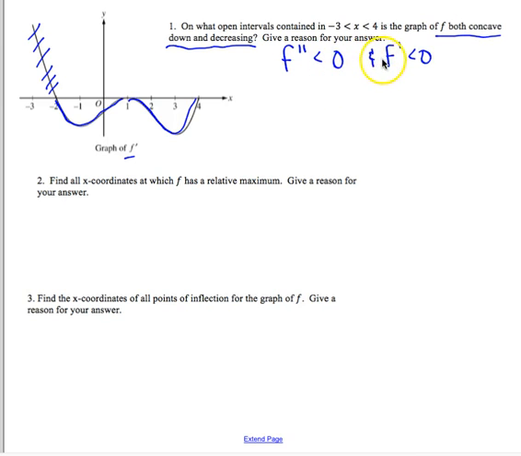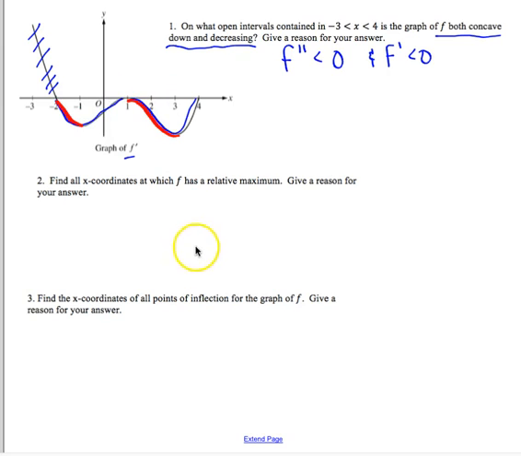Now, not only are we trying to find when f prime is negative, but we also have to find when f double prime is negative. Since we're given a graph of f prime, we relate that f double prime is the derivative of this graph. Graphically speaking, another word for derivative would be the slope. So we're trying to figure out, on this dark blue graph, when the slope is negative. We know that the slope of this graph is negative when the graph is decreasing or going down.